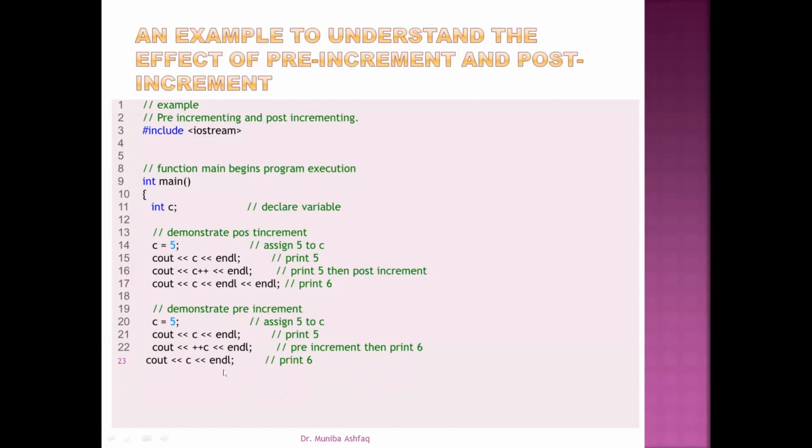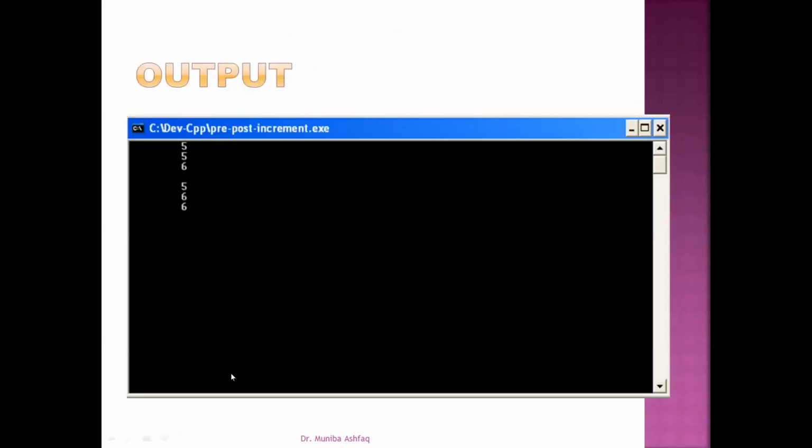And again, if you print C, you are referring to that memory location of C having the value 6. Even if you print it 100 times, with cout C, cout C, 100 times, all the time you will get the same answer, that is 6. Nothing is going to change right now. Okay, return 0, and with the closing curly bracket, the main function is closed. Now you can see that the result of the first case is 556, and for the second case we have 566. This is the output.